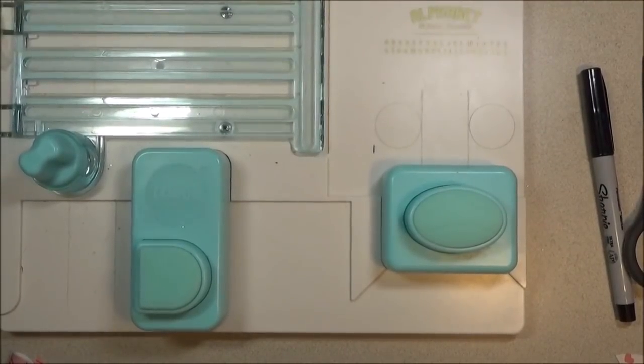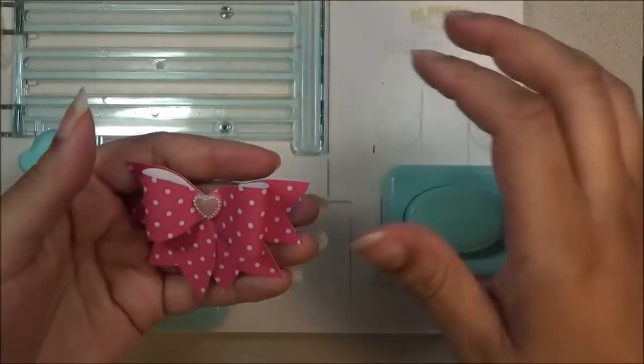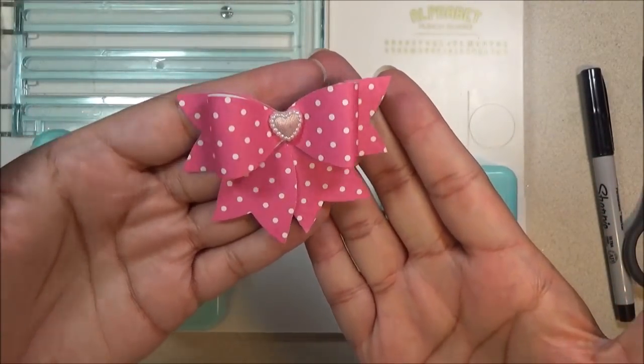Hello everyone, this is Sheshe, and today I'm coming on to do an update to my alphabet punch board super cute bow video. The bows I'm making today look like this.